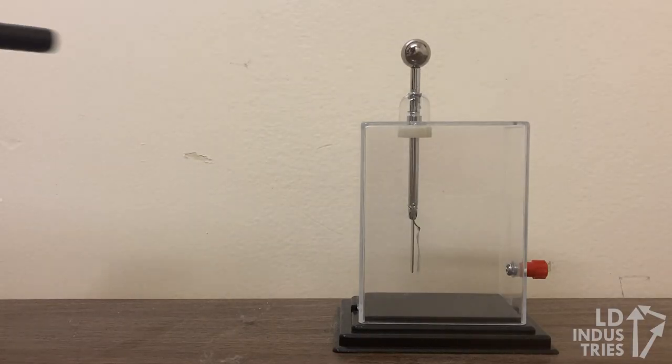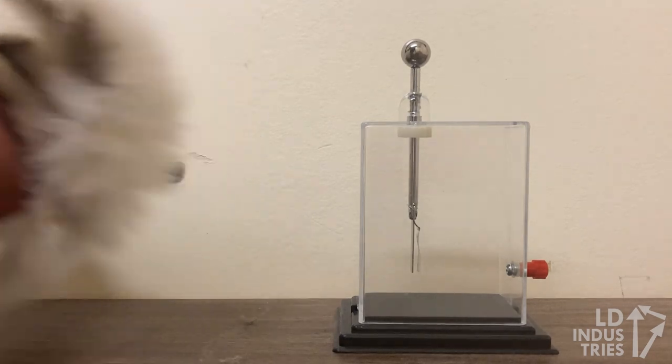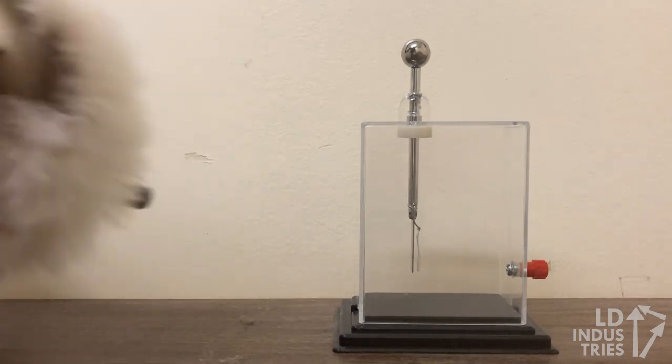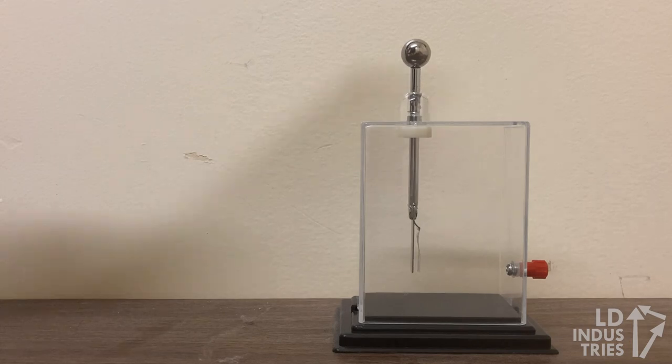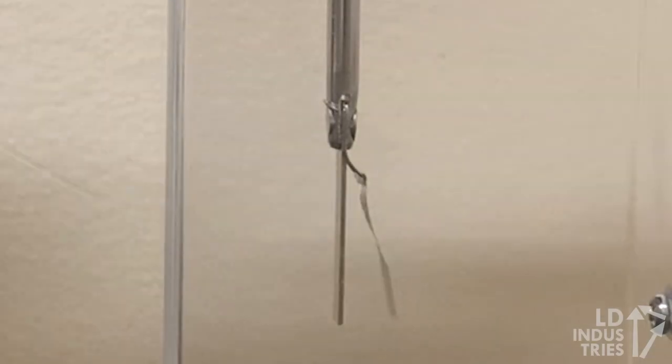Let's say you take a neutral electroscope, charge up a plastic rod with negative charge, then touch the rod to the electroscope. The leaf on the electroscope moves, but why does this happen?